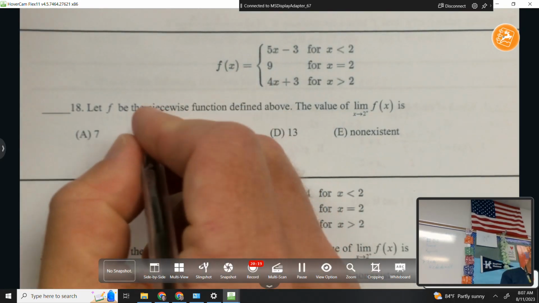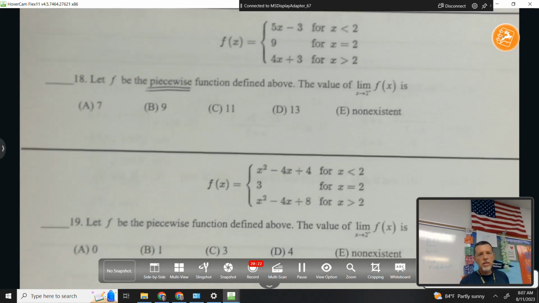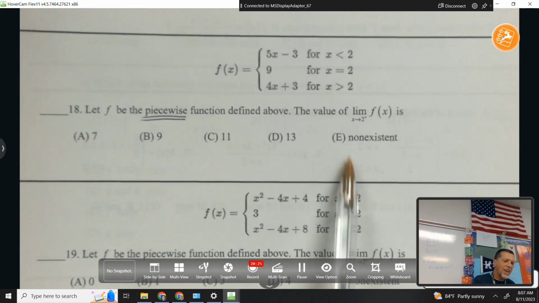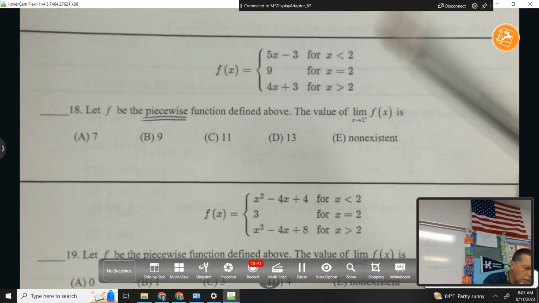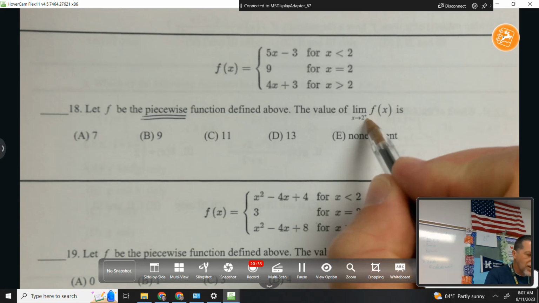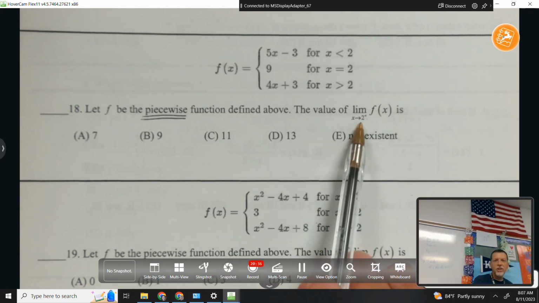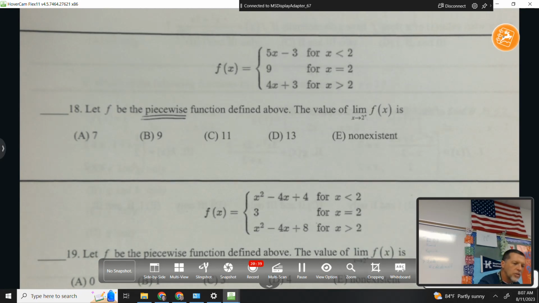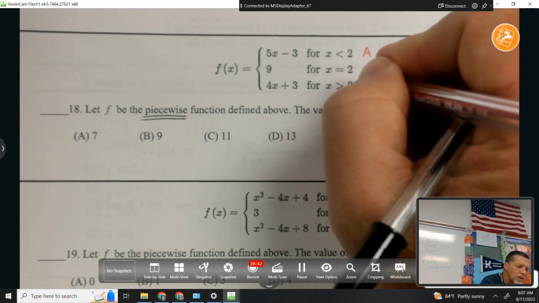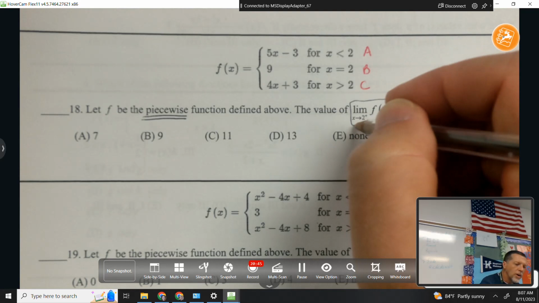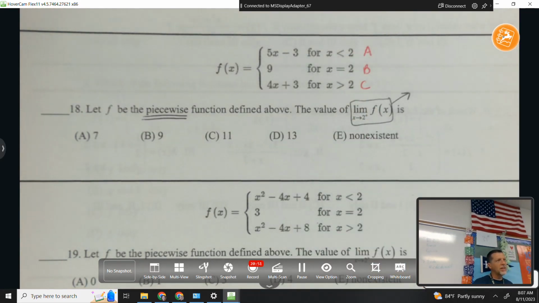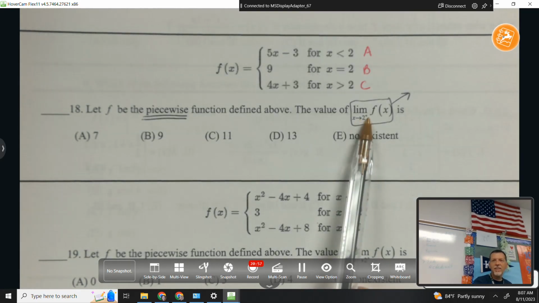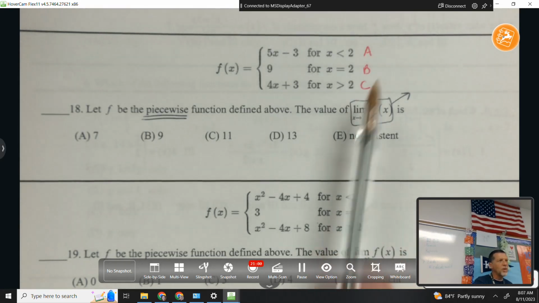Piecewise function. So piecewise function, you can maybe see how piecewise sort of fits with one-sided limits, because if you're coming to 2 from the right, what does that mean? All of your values are a little more than 2. So if all of your values are a little more than 2, which branch, which piece will you be on, A, B, or C? If you want to approach 2 from the right, will that put you on branch A, branch B, or branch C? C.